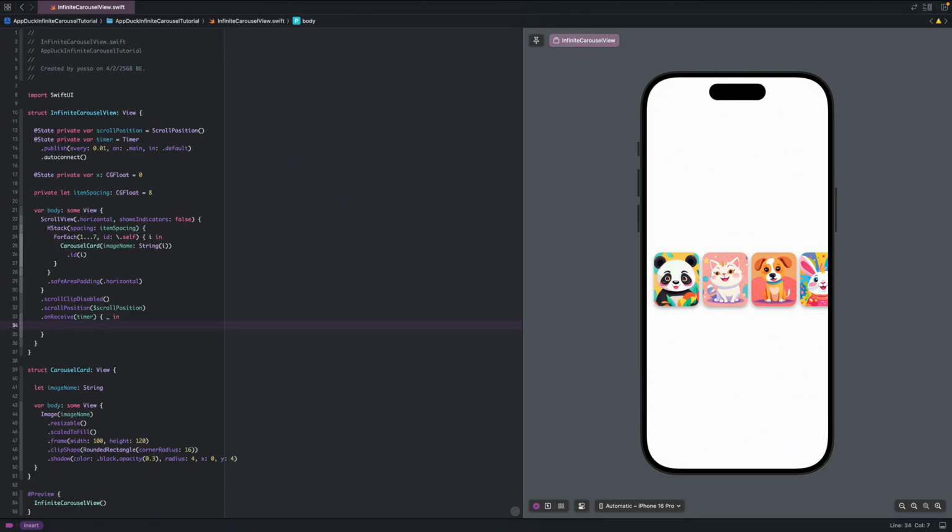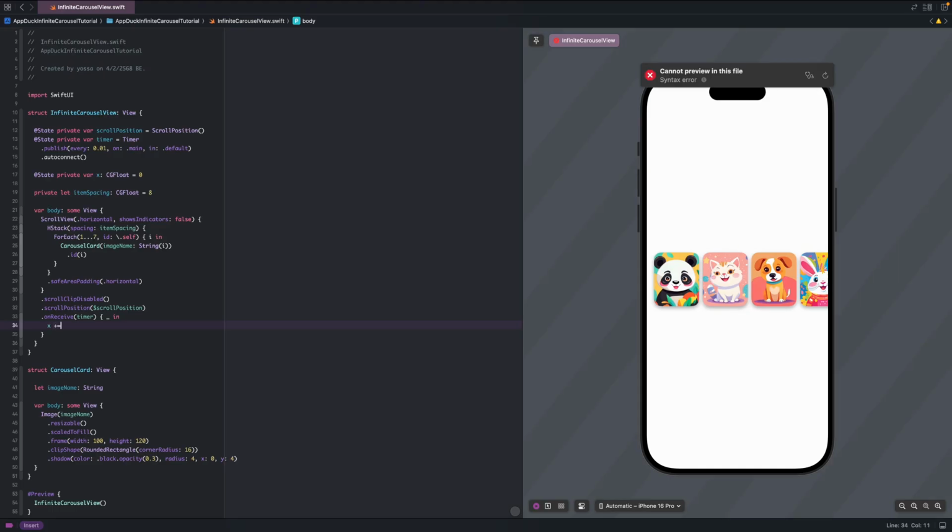When the timer ticks, we will move X a little, and then we observe the change to X. If the X changes, we scroll to that position.